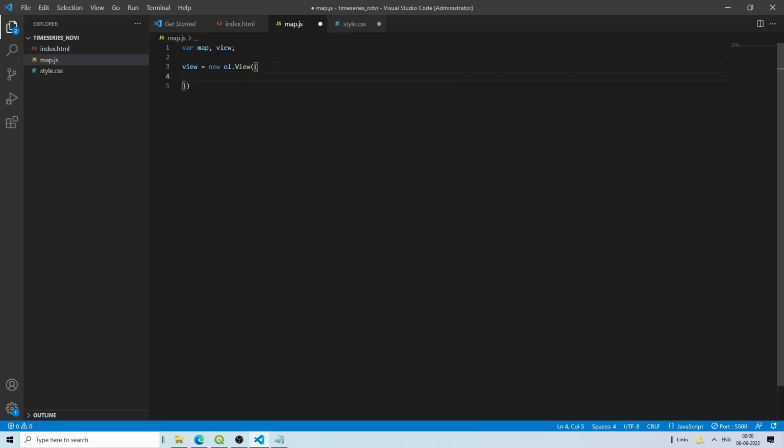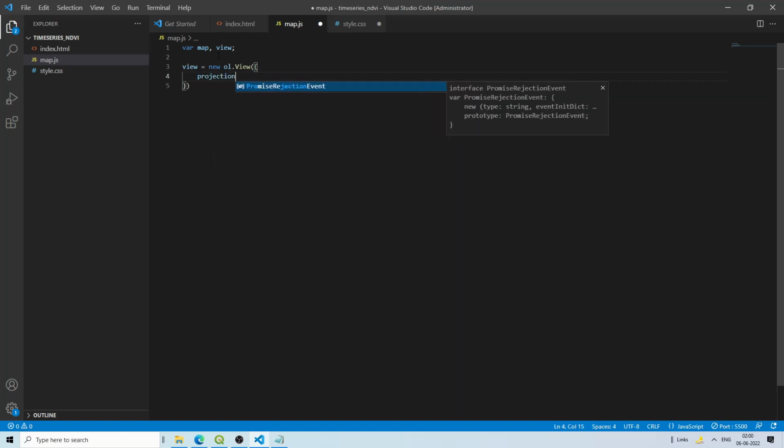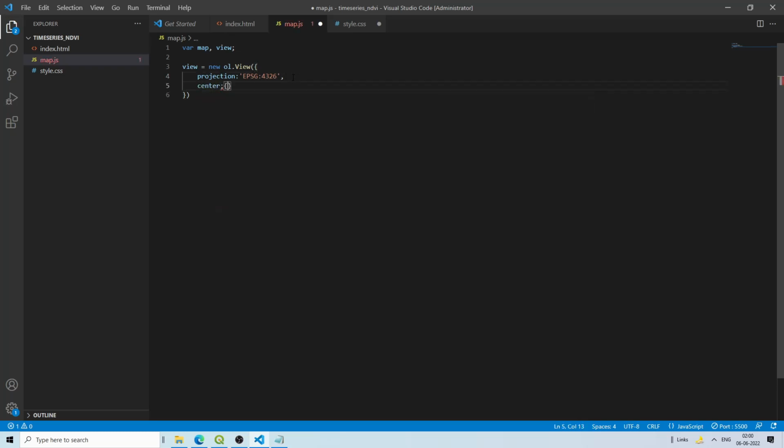So we will create one view, then here we will give projection first. We will declare the projection of the map. So we will be using EPSG:4326. Then the center of the map we have to give in latitude longitude, and then we have to give zoom. Let me give 8.